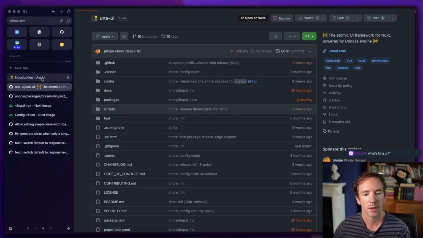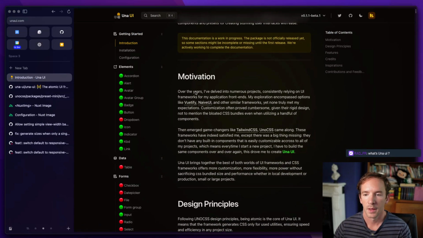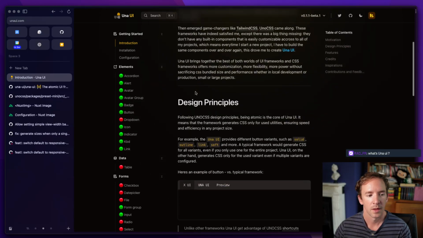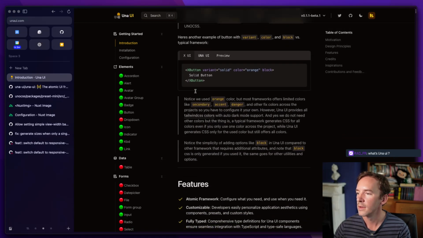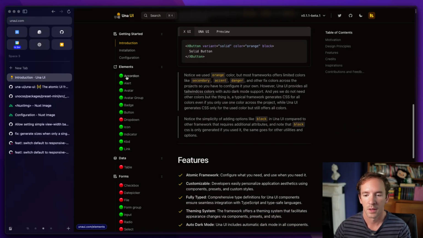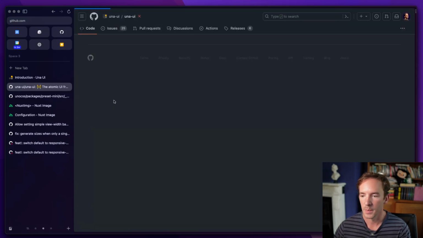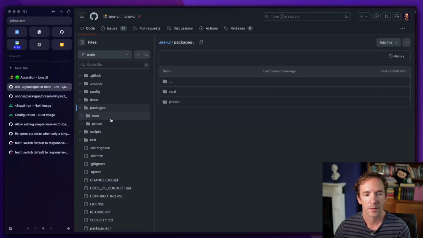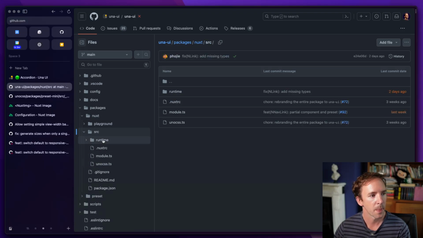Let's see some of the components that exist. Cool. So I wonder what the code looks like. So we've got some packages. Okay, there's a Nuxt project.